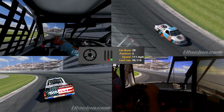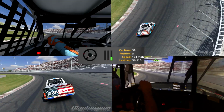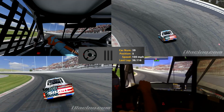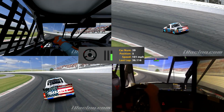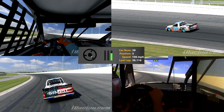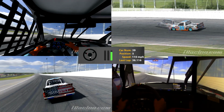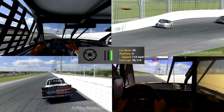I am off the brake and letting the truck coast for about 3 truck lengths, running between those two black lines on the ground. At this point, you will be down to about 105 miles per hour, and if you gently apply the gas here, you can come back on to about 1/3 to half throttle point. Once settled, you can run the second half of the corner at half throttle, carefully steering your way out of the corner and slowly drifting wide.